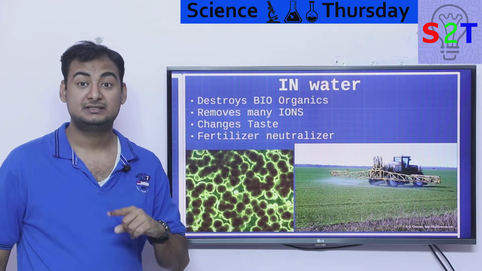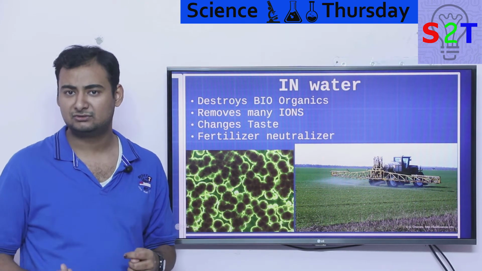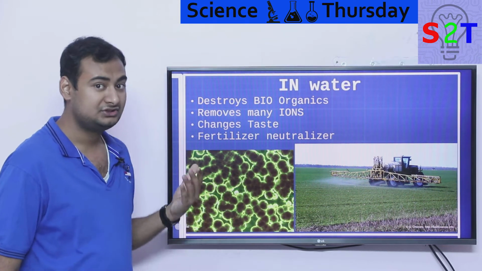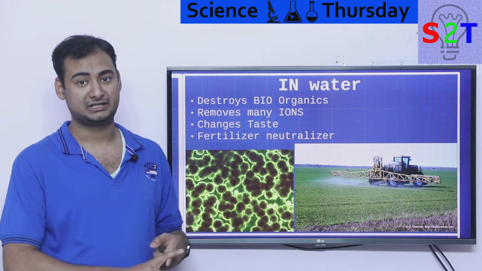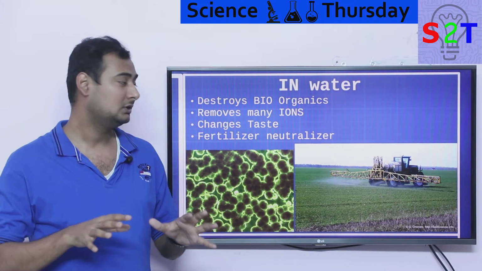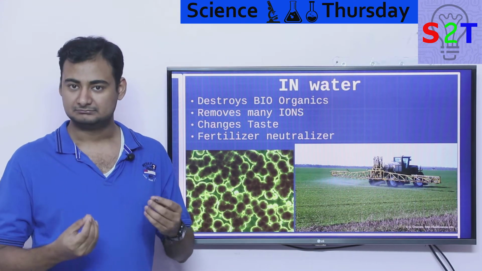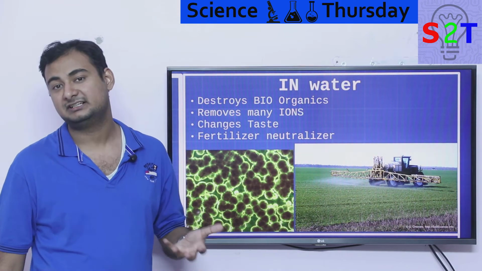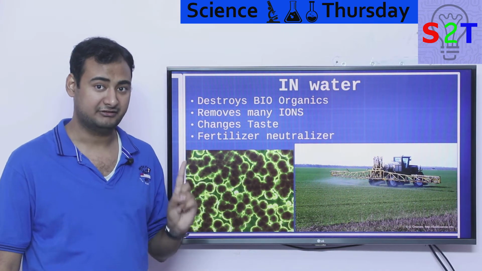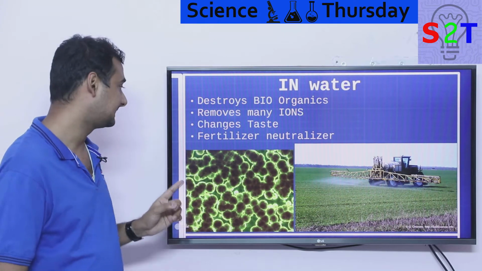Now it also changes taste. In many places, if you drink water directly from a well, you will know the taste is very different. Ozone changes taste because it is ionically bonding. Basically it's removing, let's say, magnesium, it's removing sulfur, and all those things combined end up changing the taste. Basically it is a water flavor control. Sometimes people like the taste, sometimes people don't, but it does affect the taste. It's not like RO, where taste won't be affected. This will affect the taste.